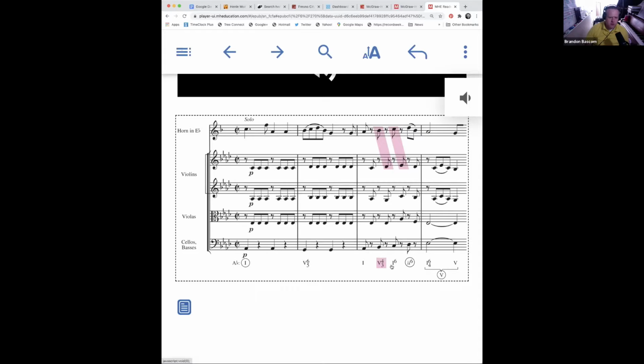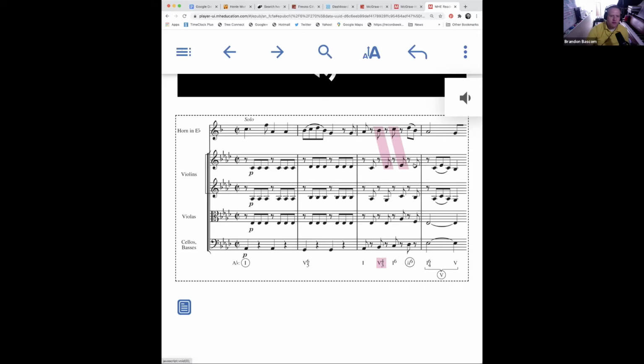Just having a hard time figuring out why they put the pink stuff only in the horn and violas instead of violins. Well, this is an offset of this note.